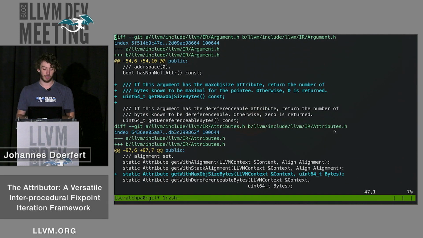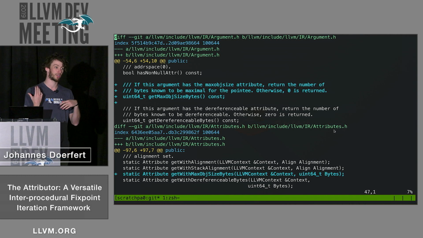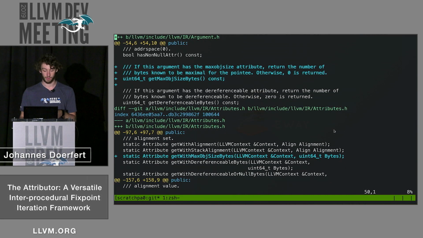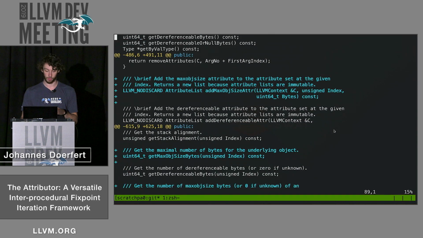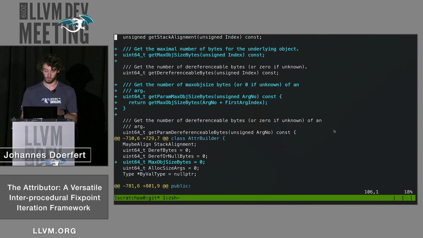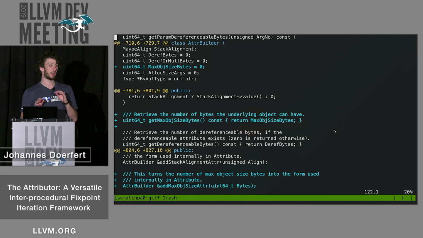Then you have getters and setters all over the place, mostly for arguments, calls, function return values, all of that. It's fairly boring, most of it. I will skip all of these getters that are not that important. Again, if you want to do something like that, look at what the closest attribute is that matches yours, grep for that name, and start looking at those files. And that is not only a trick for attributes, but for whatever you want to add. A new intrinsic: look at what the last intrinsic that was added does, or an intrinsic that is close to what you want to do, and so on and so forth.